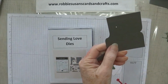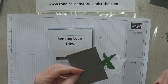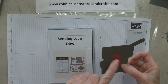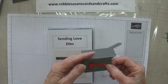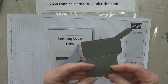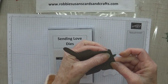So let's look at where they put the design here for you. There's a hole, and here's a little flag that we cut. I forgot to bring my brads over here. Anyway, so you put your little brad in there and attach your flag, like this. And then there's a little score line right here at the bottom. There's several, but you've got to watch for the right one. You want the one that leaves, you still got a little design there, the mailbox. You want the one below that, so you just fold that under.